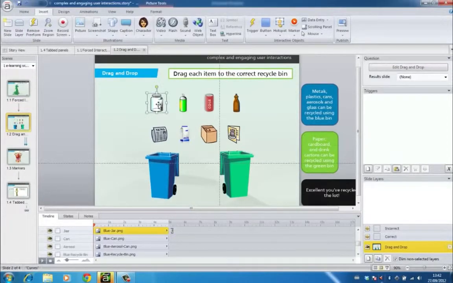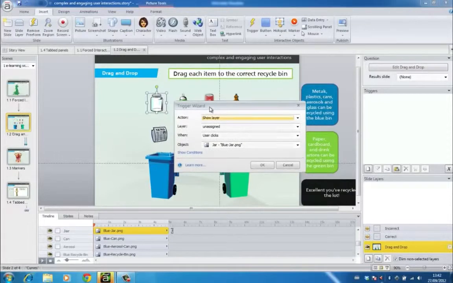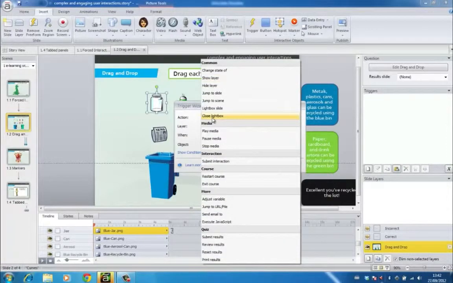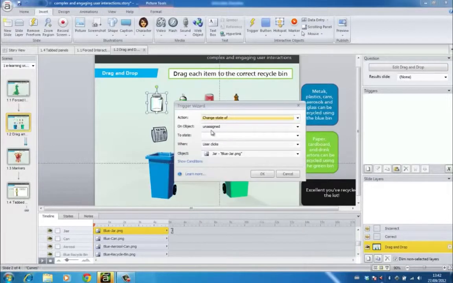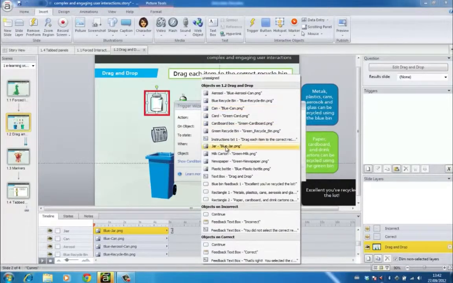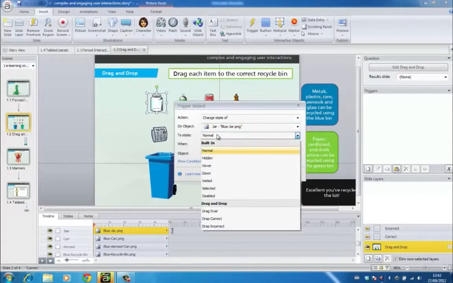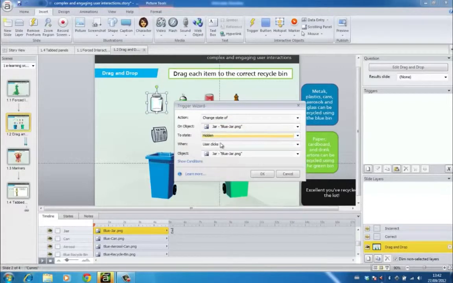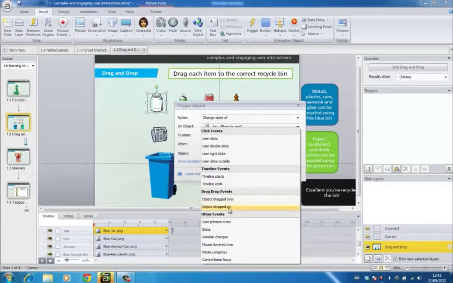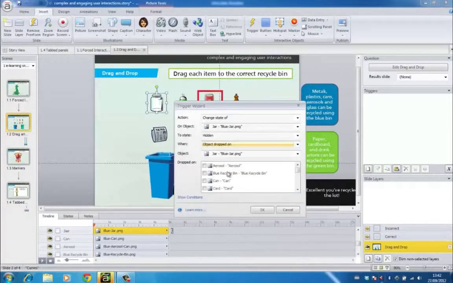So let's start off with the jar. I'm going to add a trigger. So what I want to do is change its appearance or change its state. So at the moment it's showing, so where it says action, I'm going to change the state of the jar to a hidden state when the user drops the object on, and then from here it's going to be the blue recycle bin.